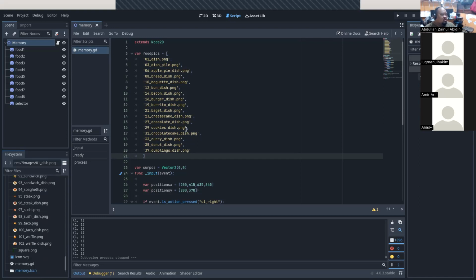The important thing is that we have dish.png here, which is an empty dish, and this is the dish pile, the pile of dish. Like I mentioned just now, if the user gets it right and chooses the right pair, it will become a pile of dish, to show that it is already complete.